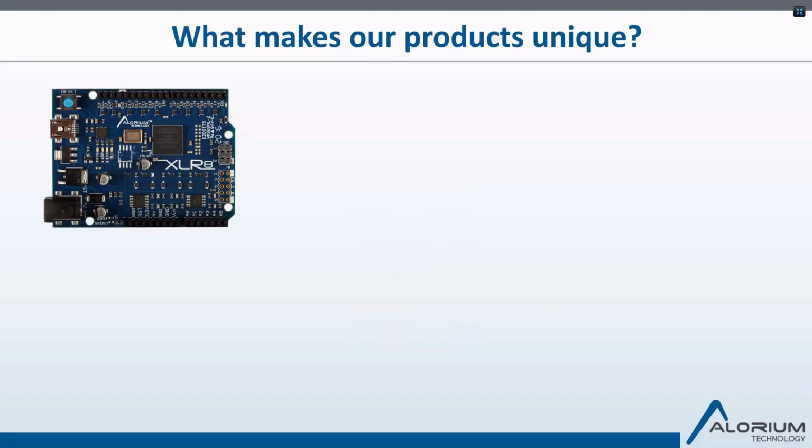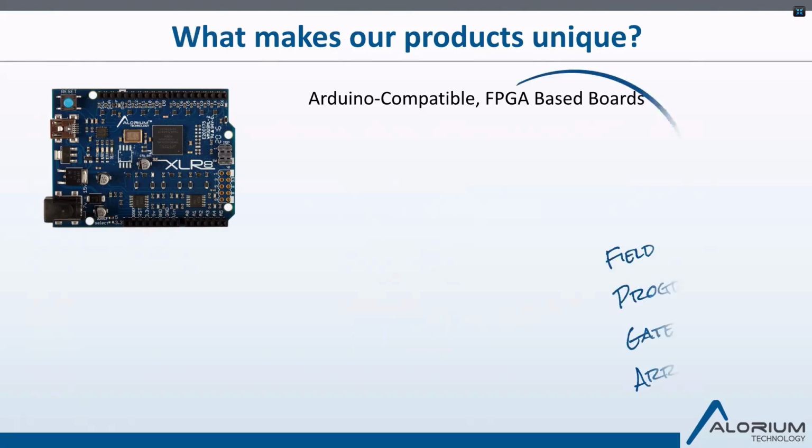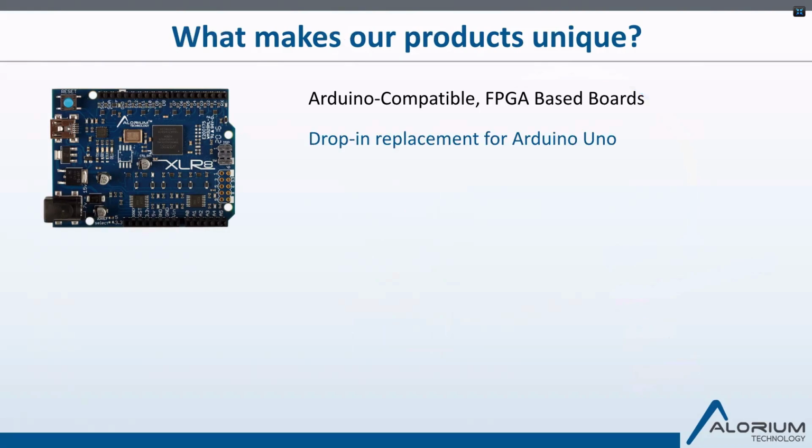So what is it that makes our products unique, and why did we do this? Again, you may have heard this before, but real quickly, all of our boards are Arduino compatible, but they're FPGA based. And FPGA, of course, stands for Field Programmable Gate Array, essentially reprogrammable hardware that you can change the functionality of. If you look at Accelerate, we designed it originally to be a drop-in replacement for the Arduino Uno and give customers the ability to take their Uno-based design to the next level, or their Arduino-based design, whether it's another clone. This could just drop right in, but you take advantage of the FPGA benefits and use that in place of a standard Uno or a standard Uno clone.